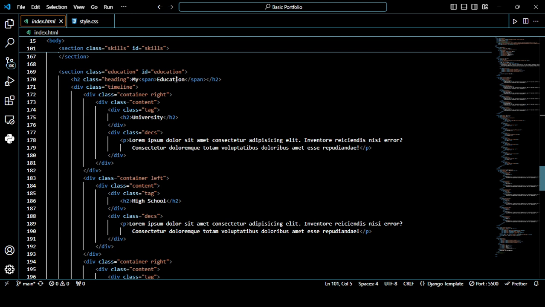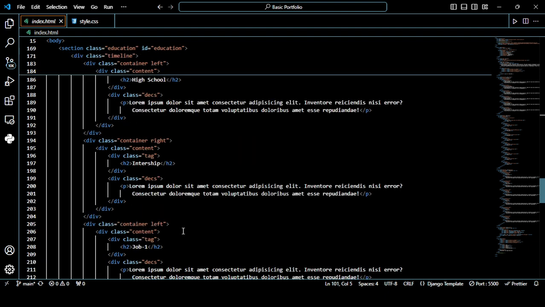In the container, first of all we have defined the right side part, like university, then left high school, then again right side internship, and then container side left job one, then right, and so on for job 3. Then at last we have created the contact me portion of this.